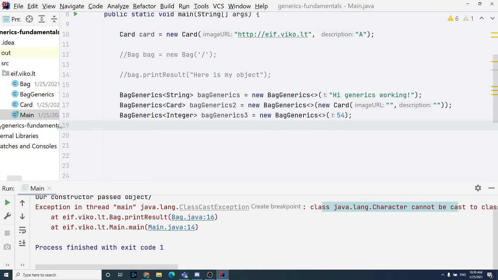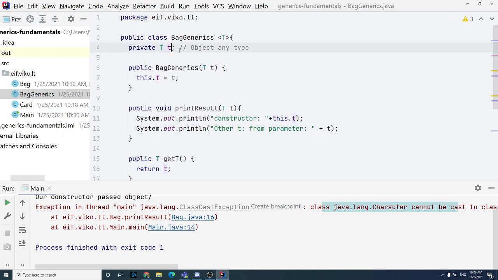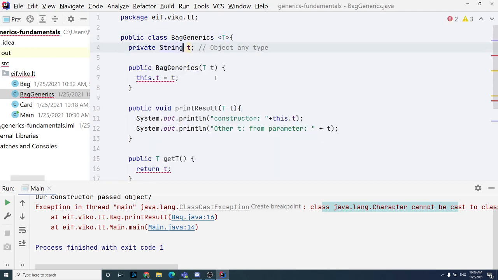Basically, we created our generics class using a single parameter, and when you say string, you mean that your T will be the string type, card type, or integer type. When you're passing it here, after the type erasure process, the compiler changes it to your type, for example string, or any type later.